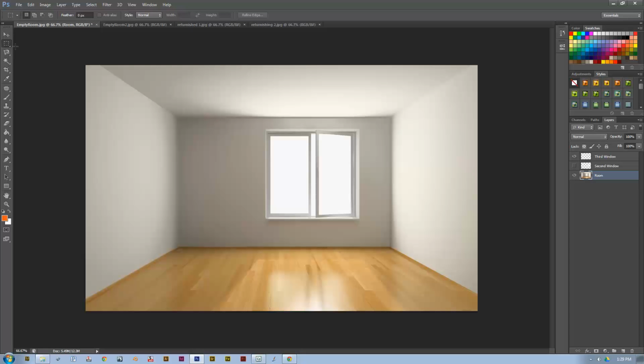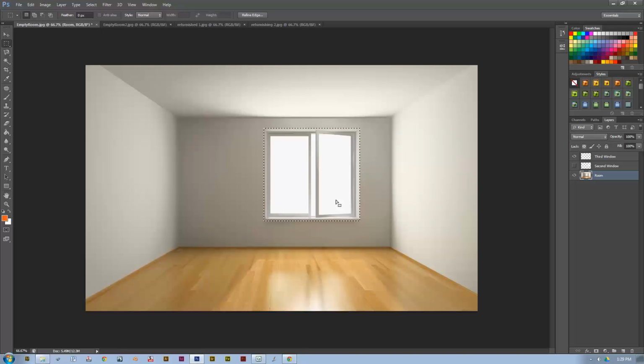Okay, so I got the rectangular marquee tool. My properties up here change to reflect that I'm on that rectangular marquee tool. Alright, I have a new selection chosen. Alright, and I'm going to make my first new selection. I'm just going to start on the corner of the window, and I'm using the entire window, including the frame. Go all the way to here.